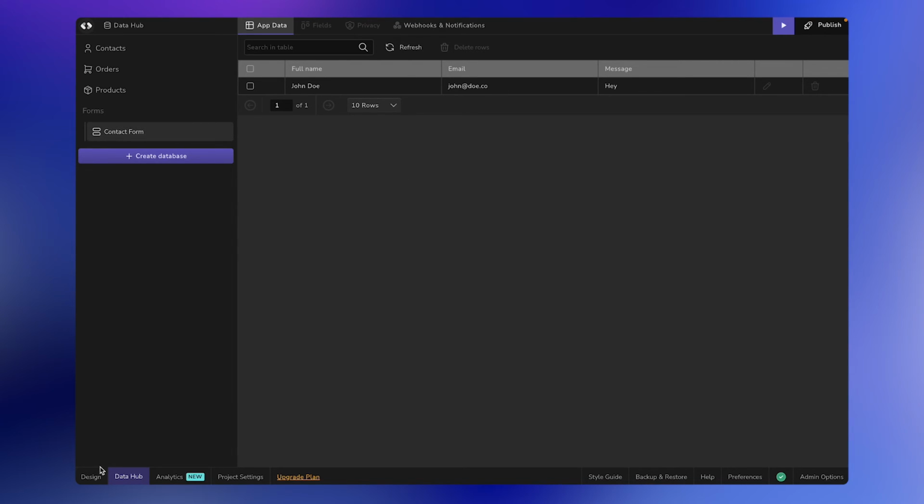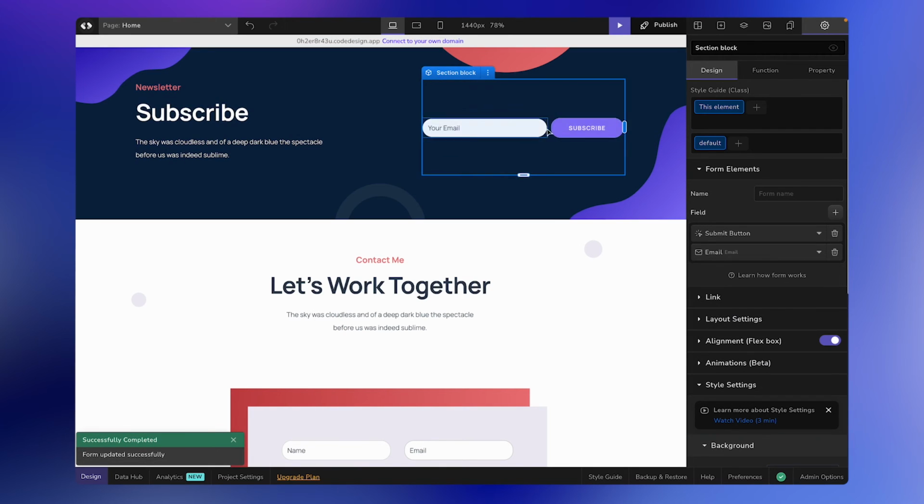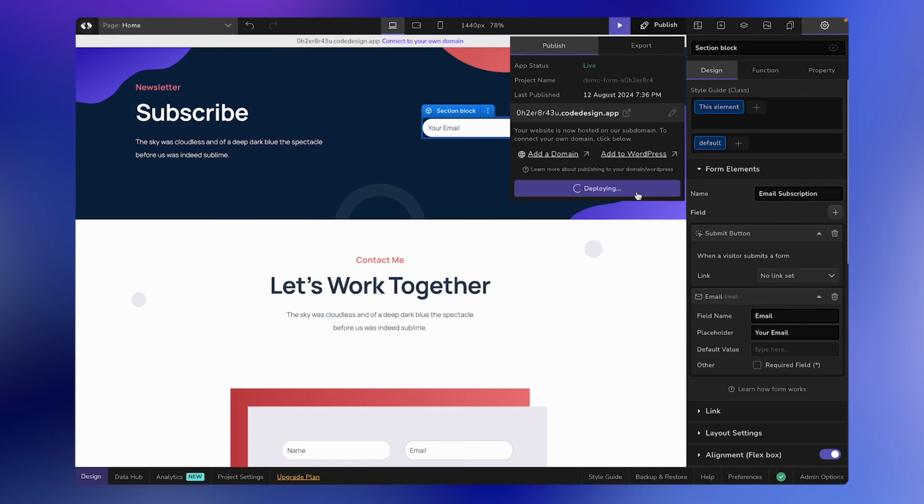Now, let's see what happens if we have multiple forms. If you recall, our template also includes a subscription form. I'll update this form to the latest component and name it Email Subscription. Once the new email subscription form is enabled, let's try publishing it.